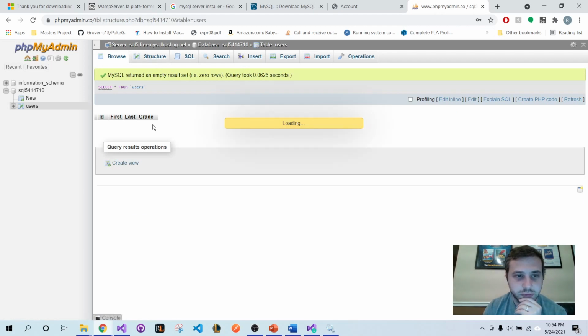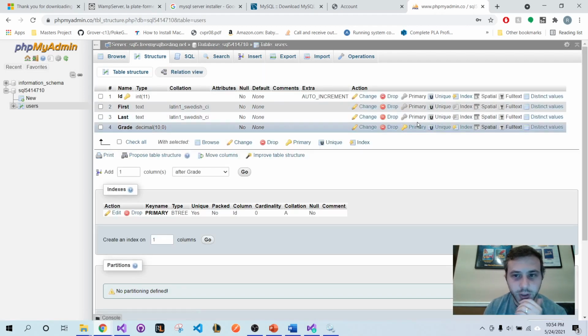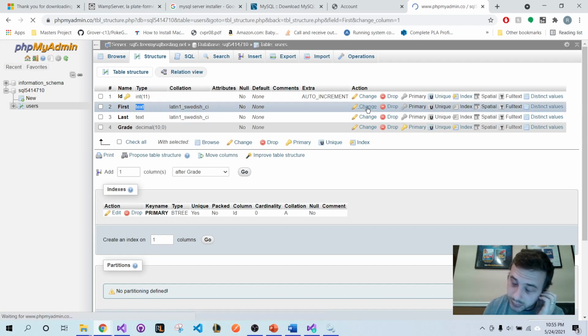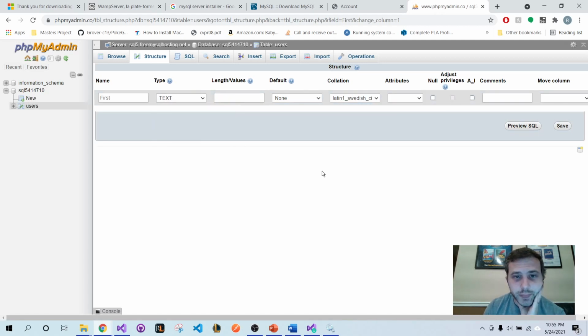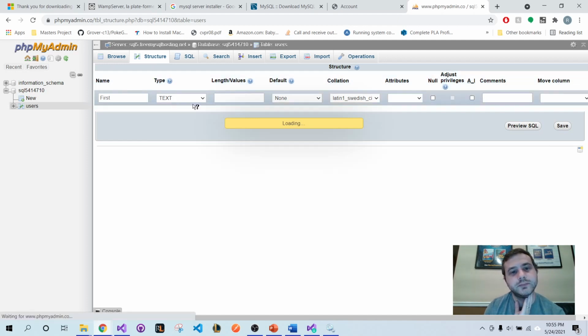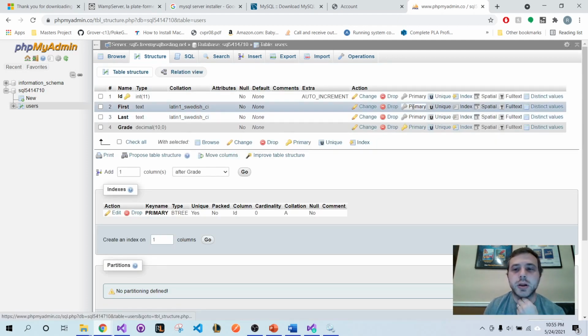Let's go to structure. Structure shows you the schema. You can change how something is. So let's say I didn't want this as a text and I wanted it as a varchar. I would just go here, click change, and I will change it if I wanted to. Let's go back. I could drop the column, and I could do a whole bunch of stuff with it.